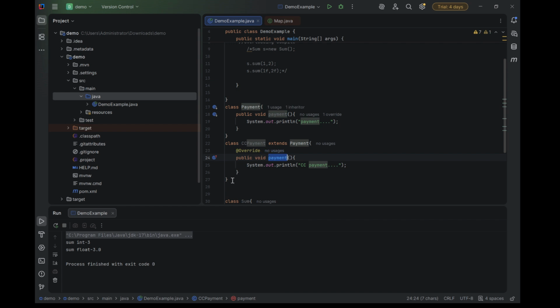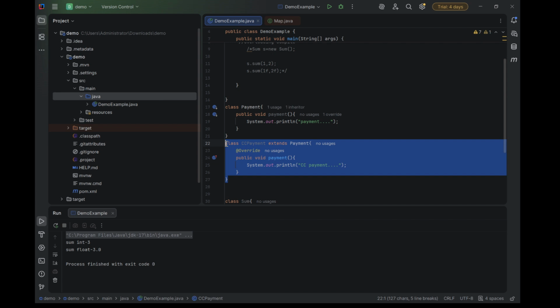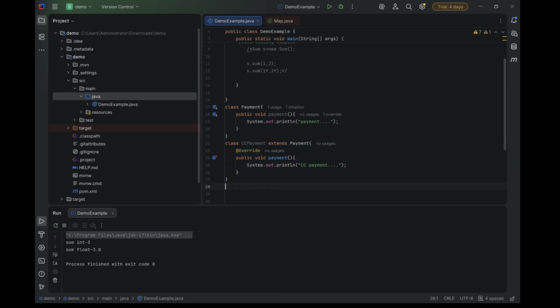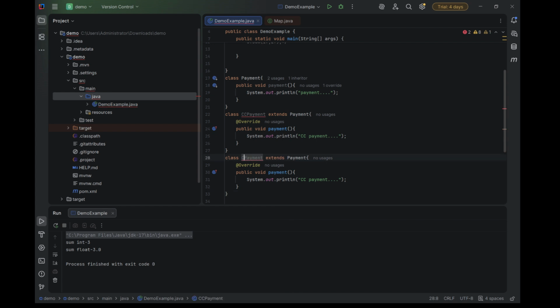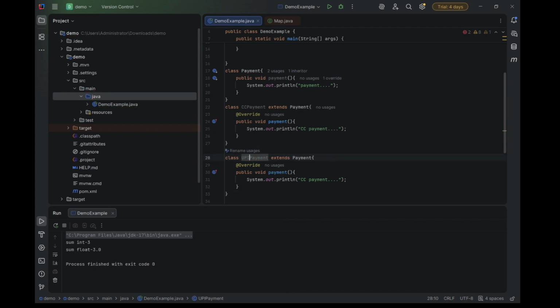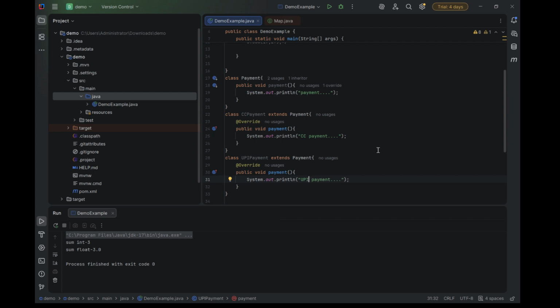That is not mandatory, but we can use it to be safer. In a similar way I am creating one more class for UPI transaction, UPIPayment. So far I have created three classes. One is the Payment class, which is the parent class, one is CreditCardPayment, which extends the parent Payment class, and one is for UPI transaction.